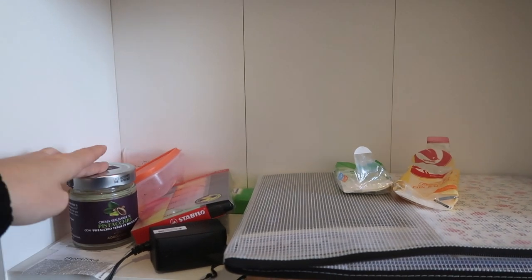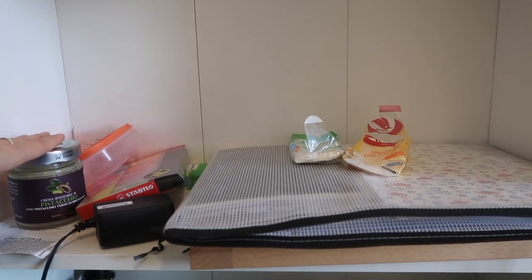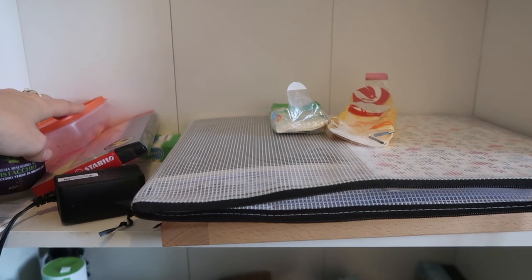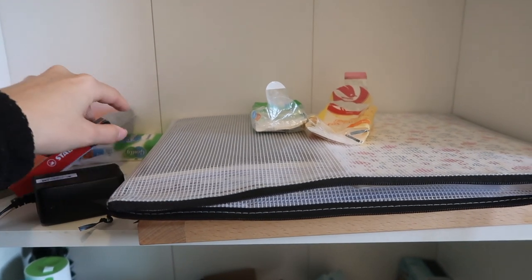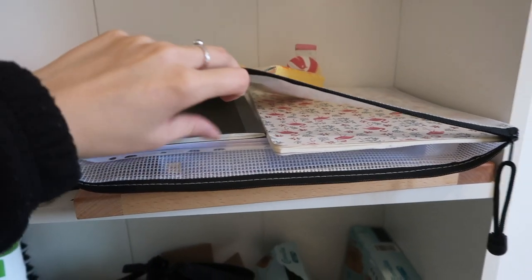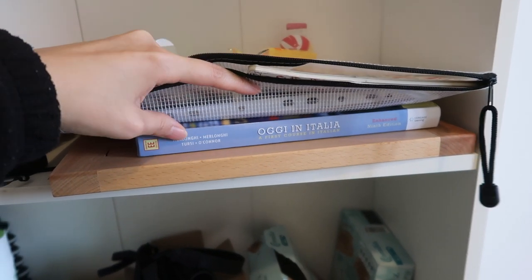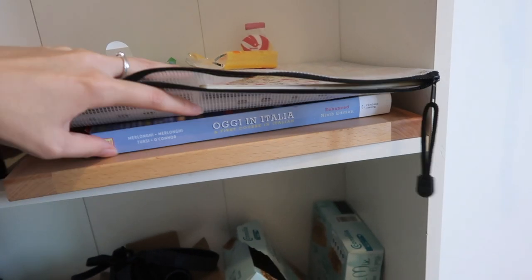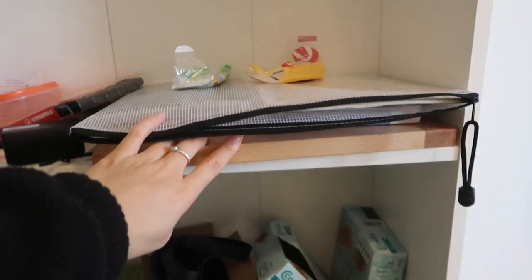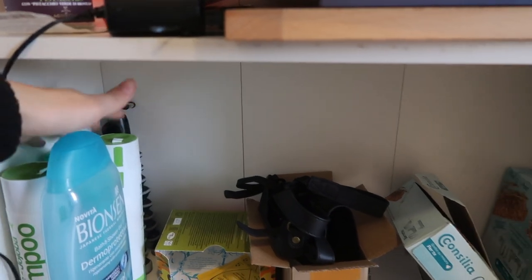On this level I've got random things, including a pistachio spread which is absolutely amazing — I'm going to have to take some back to England. I've already finished it but I'll either recycle the jar or wash it out and use it for plants. There's also a random food box, highlighters, folders with notebooks for translation work, my Italian textbook which I've made use of but probably not enough, and a book stand which has been really useful for reading or using the textbook.